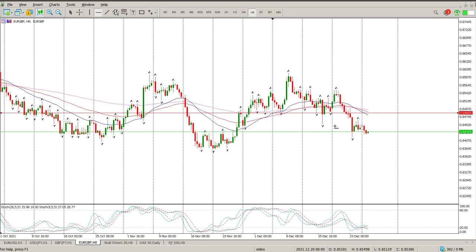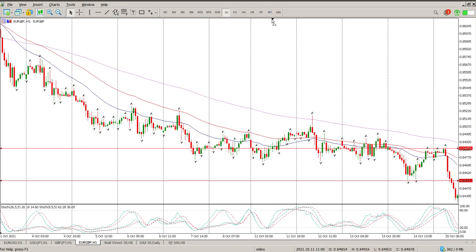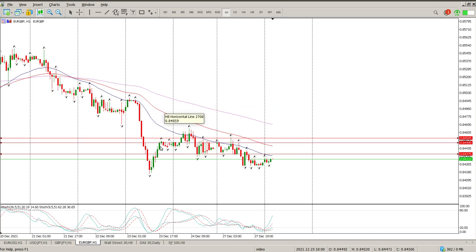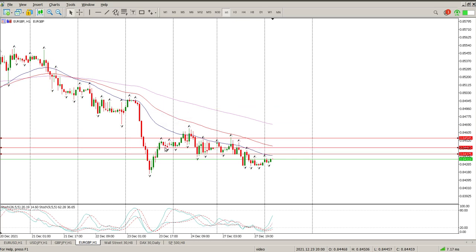So 084859 is the first area to pay attention to on EUR/GBP. The second area is right here — on the hour it has been rejected. So you need to add another level in. There are actually three levels here; I'm going to use this one. A pullback into 084375 or 084443 would get me looking for a move to the downside. It does look like we're going to be pushing to the downside going into the close of the year.